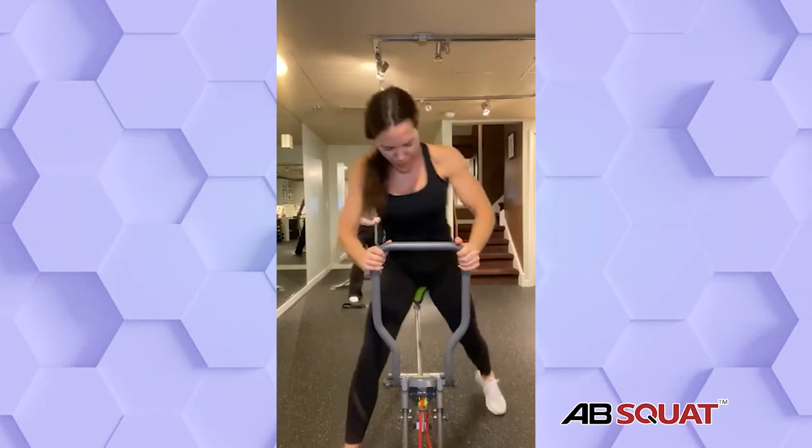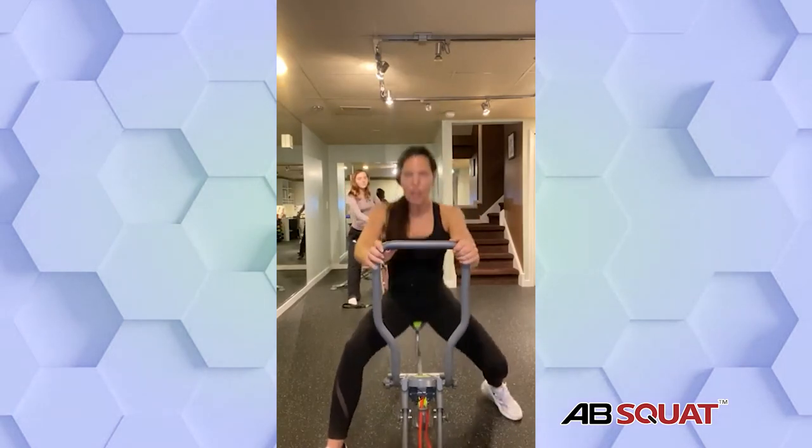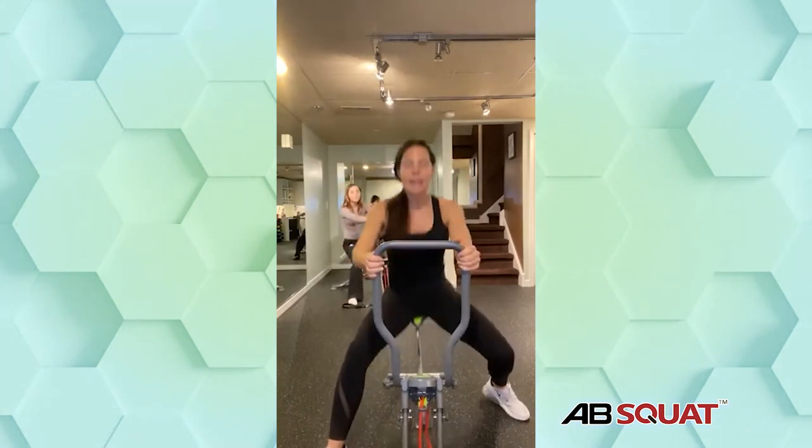We're going to switch everybody — other foot up, other foot back. Place your legs wider, a staggered stance. Hands on the bars. Our bodies do know recovery, and that's a fact. Today after teaching those classes — about four or five hours of physical fitness — I sat down, kicked my legs up, and sent emails for an hour. I elevate my legs to take inflammation down. I believe recovery happens in an hour. We're not supposed to sit for hours and hours consecutively. Three, two, one, and up.